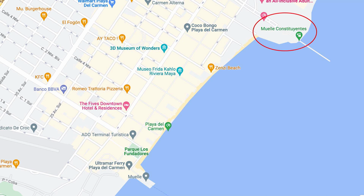I think this is my 5th update video on the seaweed situation in Playa del Carmen. I'm going to say this, it seems to be getting worse. Normally I would walk down Avenue Constituente down to the beach and do a little video because that's where I'm living. I had some comments in the comment section last week that said Zenzi Beach was even worse. I'm going to start this video at Zenzi Beach for something different and walk down towards the Playa del Carmen beach and the ferry dock. Let's have a look.